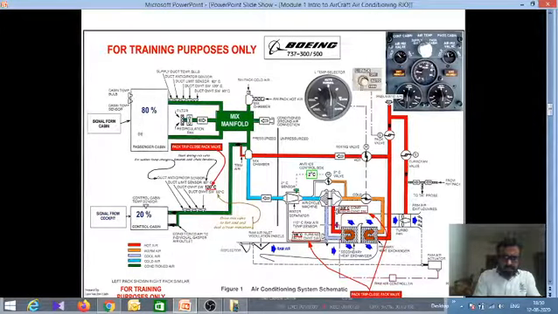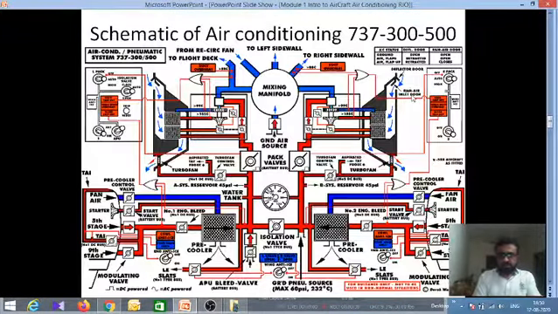So we can see the cabin here, passenger cabin 80%, 20% is for the control cabin. This is basically the same thing. You can see the controls here. All right, this is for the Boeing 737 flight. This is the actual diagram. You need not be worried about what it is, it's a very complicated diagram when you see it, but we can make it a simple one and make you understand what the process is.